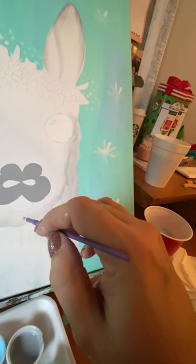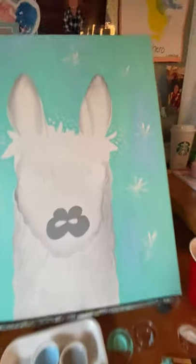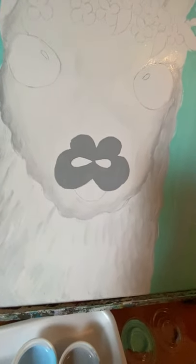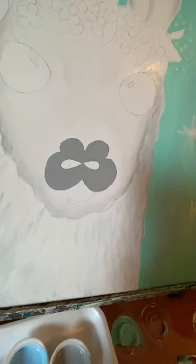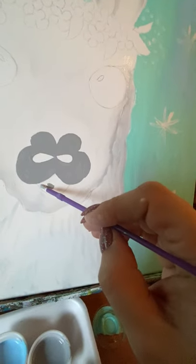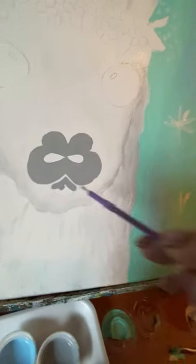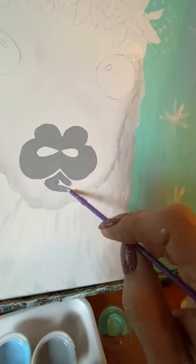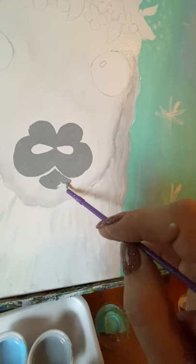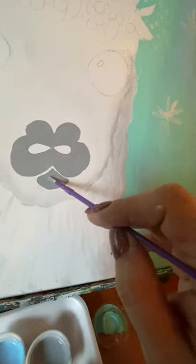And then this little mouth area here sometimes gets lost. And so if you want to hold off on the bottom part, you can do that. Or if you can, leave a little line there for yourself, like that. Because you don't want to lose where the mouth goes, if that makes sense. So try to do that, or you can wait on that spot if you're like, ooh, that's going to be too hard.